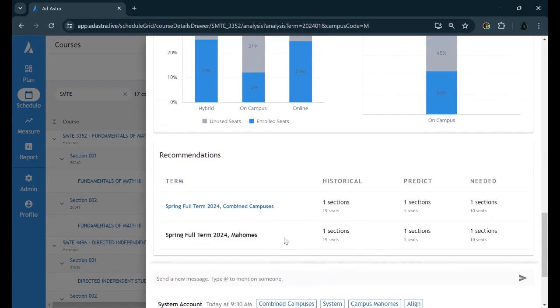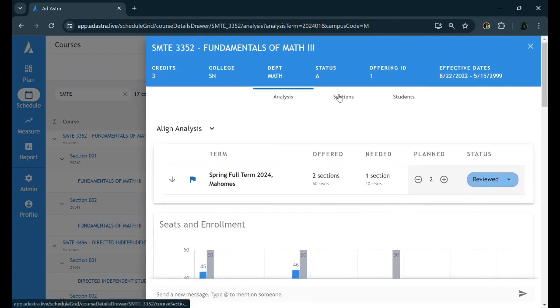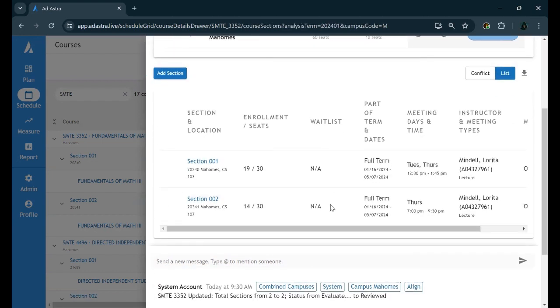So based on the information of the different visuals, you now need to decide which section you want to remove. You would then come over to sections, scroll down, and figure out which section you might want to delete. So if I was making a decision, I would see evening. I have the most enrolled, so I can come in here and look to see, okay, well, in this case, we have 19 enrolled already, but this one has 14 for the evening. Okay, maybe I might remove this section. You know, it just kind of depends on what is needed.